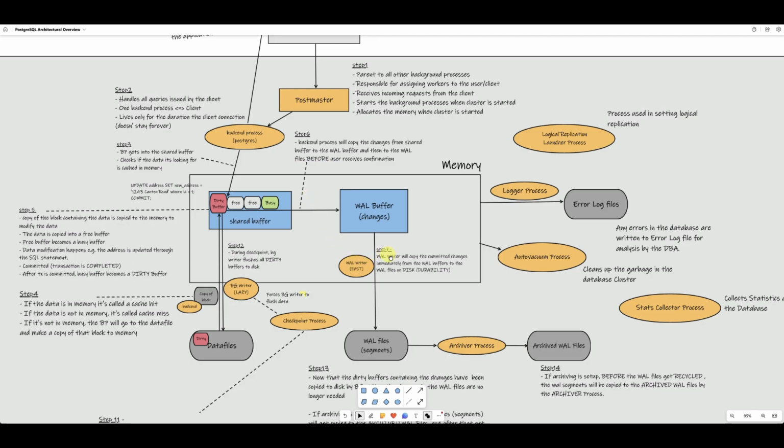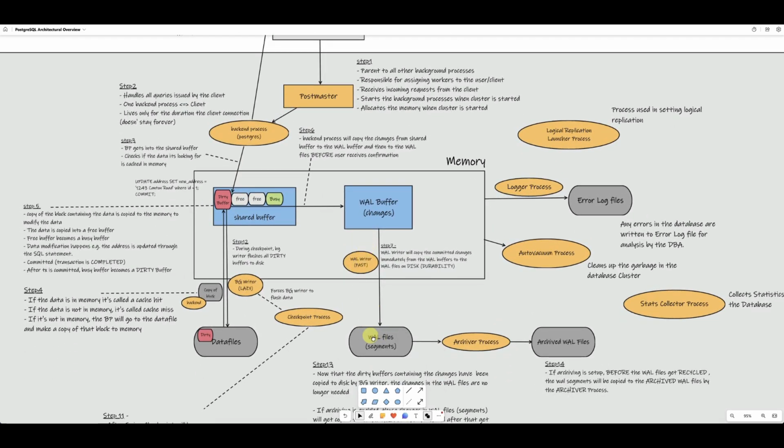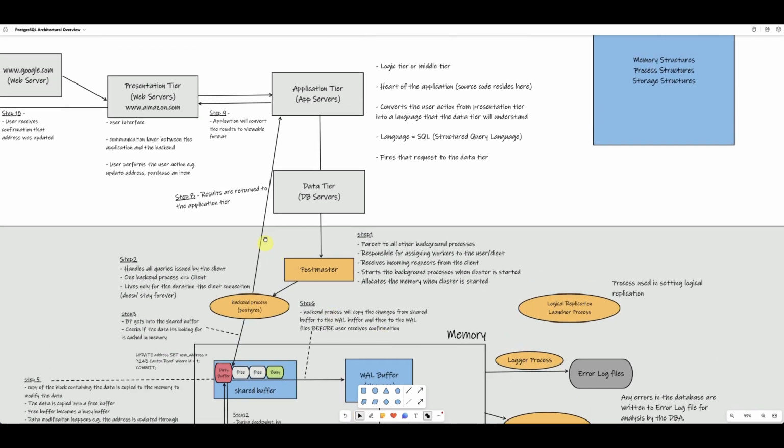So you can see step 8 is going to write everything on disk. And once those changes are on disk, the results will get returned to the application tier, right? Usually the database stores data in the form of tables, rows and columns. So it might return that data to the application tier in the form of rows and columns.